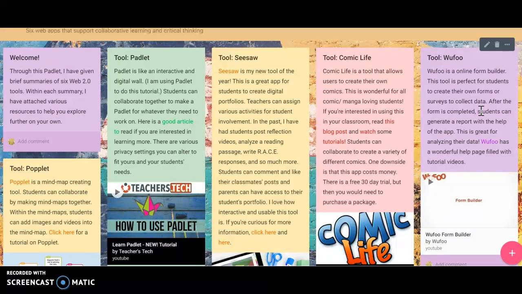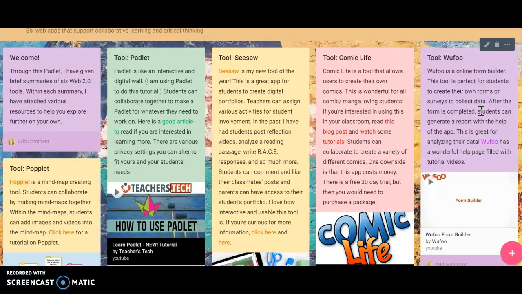So I have my students doing Genius Hour this year, and a lot of my students want to produce surveys and give them to their classmates. And so I was really intrigued learning more about this because now I can send them somewhere. I think that it's a little tricky to learn the ropes of the program. It's not as easy as maybe Office 365 forms, but the reports that Wufoo generates at the end are kind of worth the effort that it takes to learn the program. And so I'm excited to share this with my students.